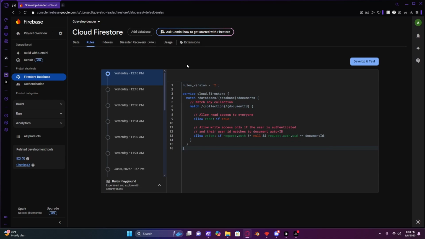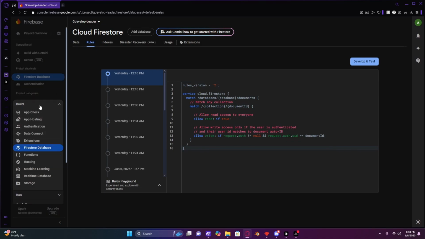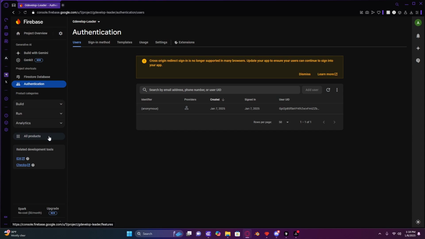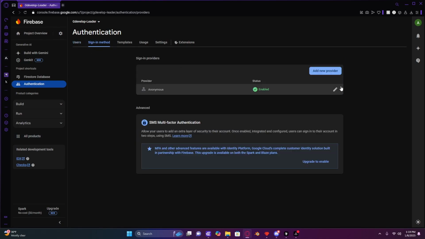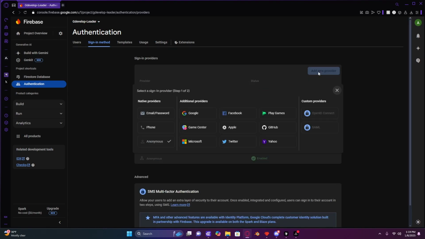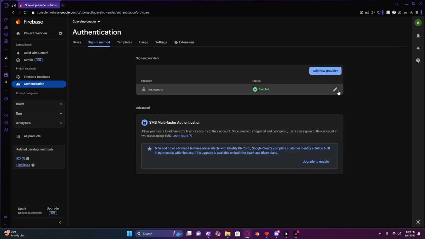So while we're waiting for that to happen, we're going to go to our build menu, go to authentication, and now we're going to be adding our authentication means. We're going to go into our sign-in methods, and you'll see add provider. You won't have anything here, so you'll add provider, and then here you can add or remove providers. I've already added the anonymous provider, but if you wanted to, you could authenticate users with an email and password, a Google account, GitHub, and, well, a whole variety of other things. So I'm only going to be focusing on anonymous. So let's close out of that.